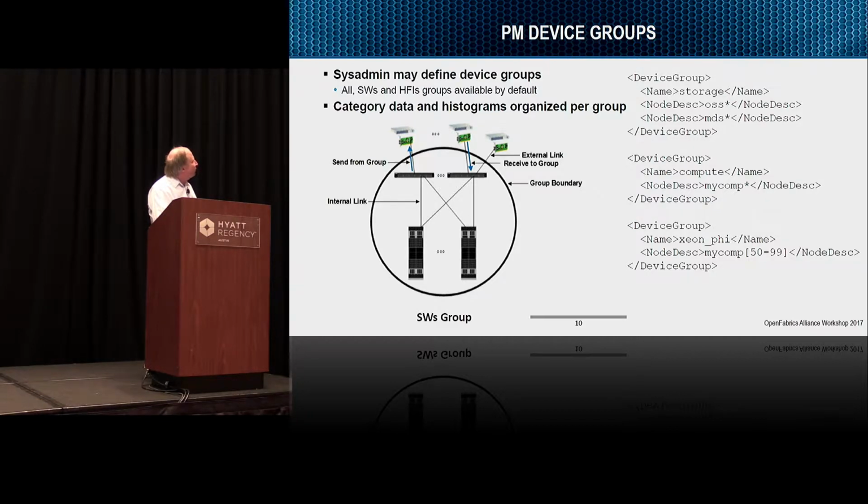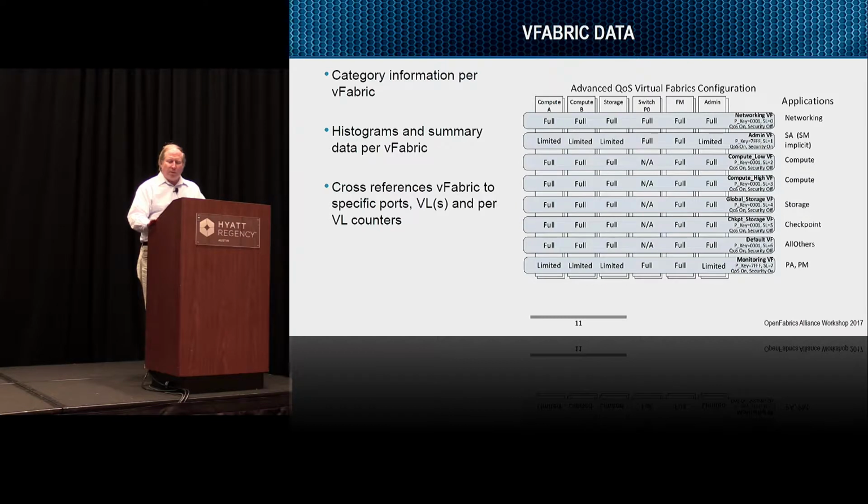And then device groups can be described in a variety of ways. One of the easiest ways to do it is to use wildcarding mechanisms to describe relative to the node description. And most clusters have a good naming convention for all their hosts and switches, so you can very easily start to look at things like how much traffic's occurring at my core switches, or how much traffic's going in or out of my storage subsystem, or if I've got different types of compute nodes, how much is each of those types of compute nodes being used.